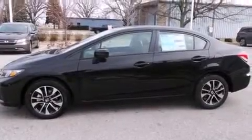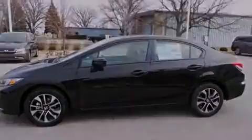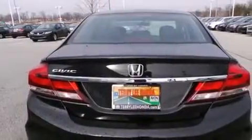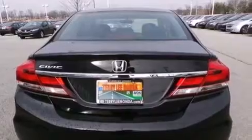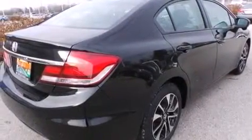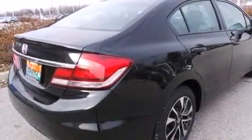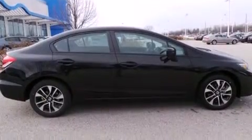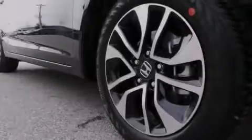All of the following features are included: Bluetooth cell phone integration, keyless ignition, a low tire pressure indicator, traction control and stability control systems, side curtain airbags, air conditioning with automatic climate control, cruise control, full power accessories, a rear window defroster, and a sunroof that enables you to fill the cabin with fresh air at the push of a button.